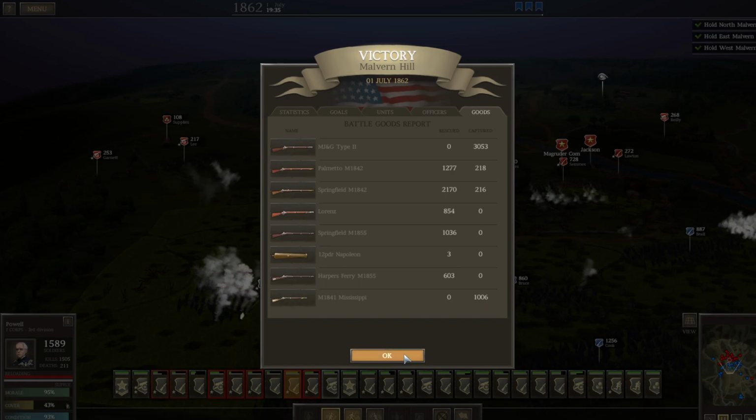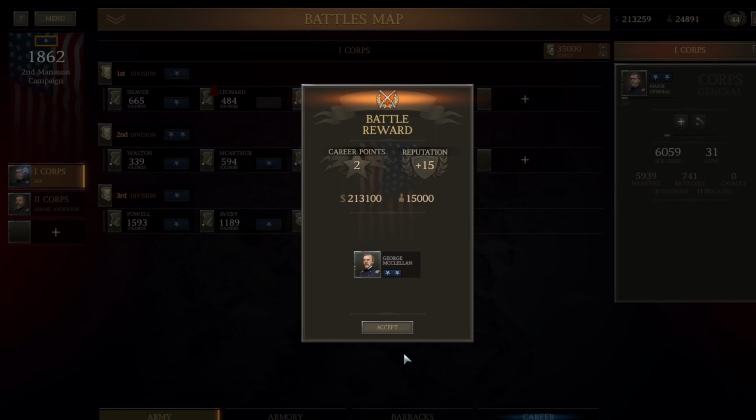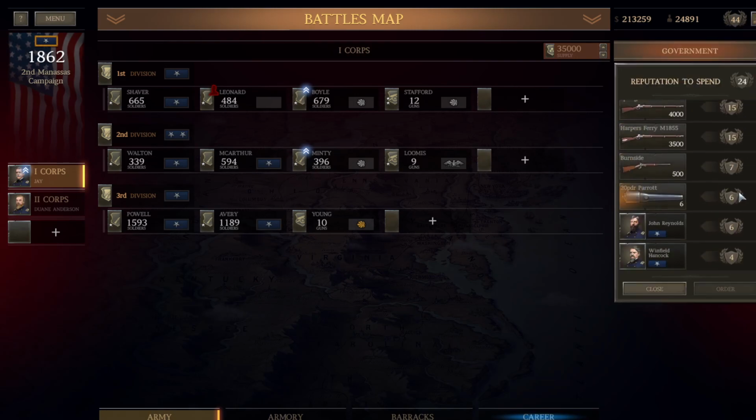Okay, victory at Malvern Hill. Two career points. Good for us. We get General McClellan, John Reynolds, and they're only 64. It's still at 34.